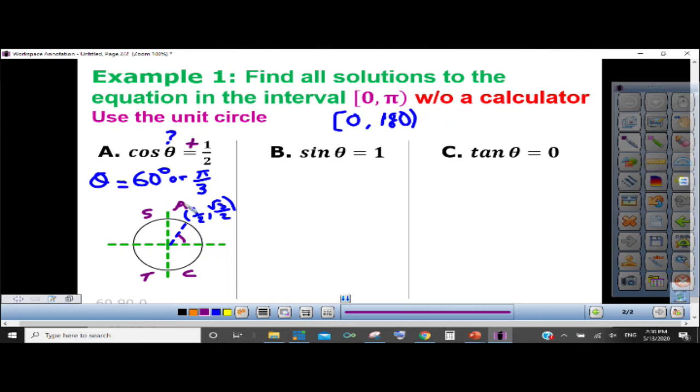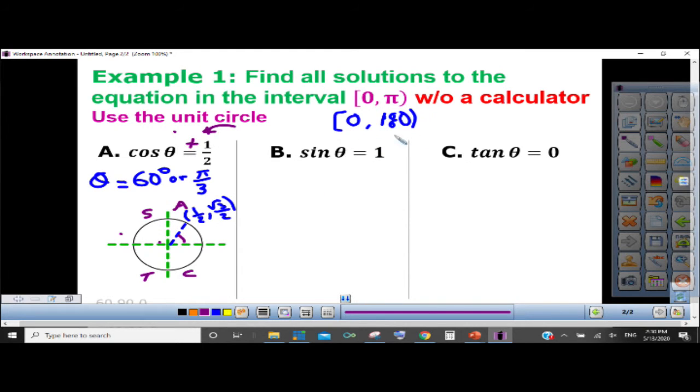So first quadrant, obviously, all of them are positive. Second quadrant is negative for cosine. So I'm sorry, that's not going to work. It's tempting, but it's not going to work, because if you pick something here, saying this is 120, for example, your cosine here is negative, and that's not what you want. According to what's given to you here, this is positive 1/2. So the only option here is actually just the 60.